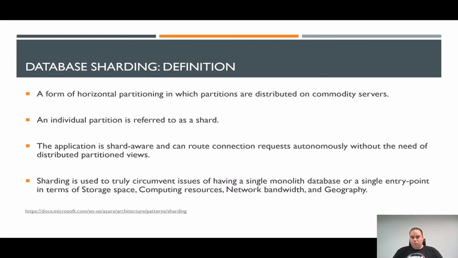With distributed partition views, we still had a view that joins all the partitions together, and as per best practice in the demo, this was in its own instance. However, database sharding allows applications to access shards that are geographically near them, thus improving network connectivity and reducing latency.